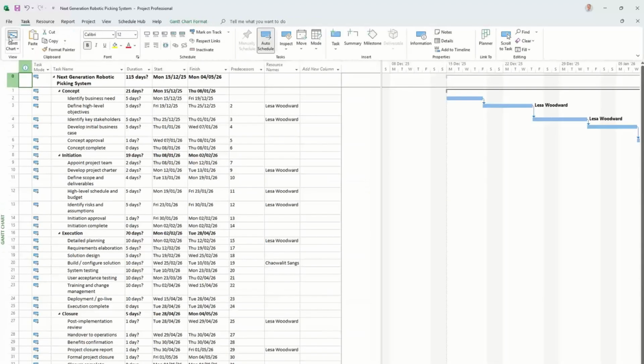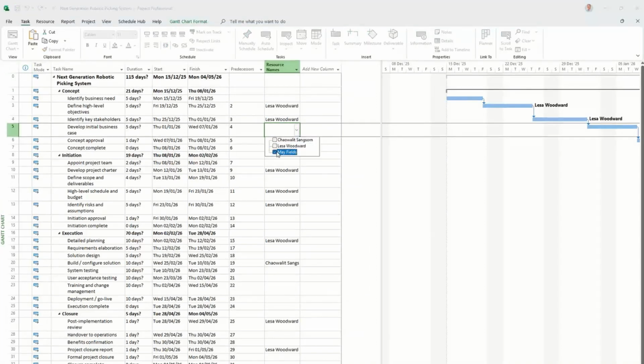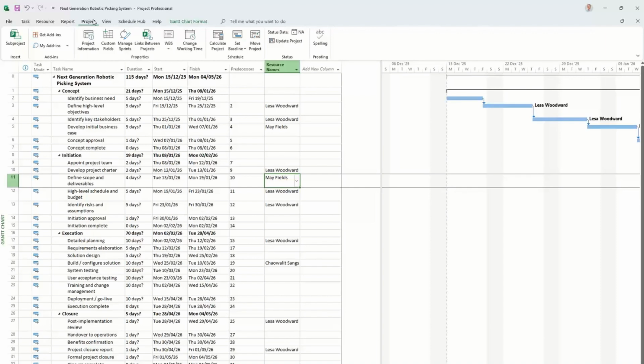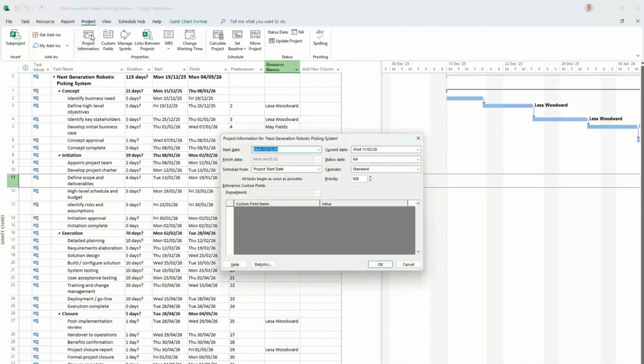And with that, I can now give May some work. So we're going to say, here's some work for you, May. Please develop that initial business case, and we'll get you to define some scope of deliverables as well. And while we're at it, why don't we move the whole project?